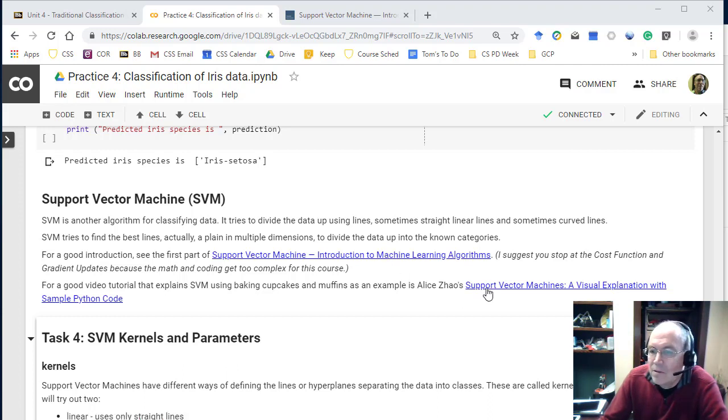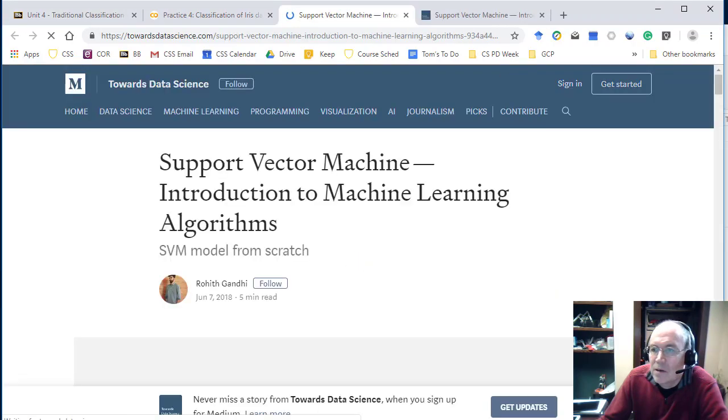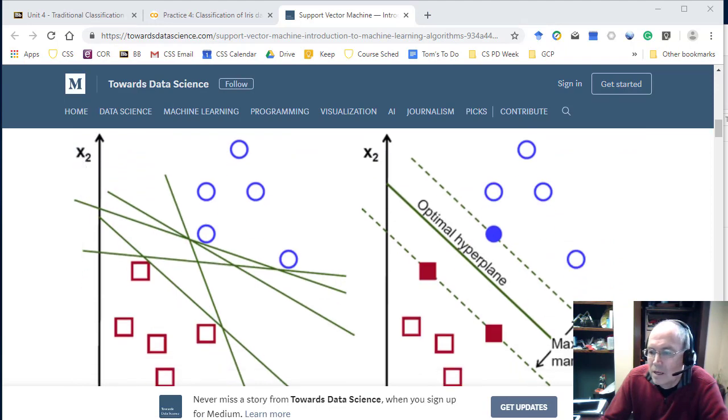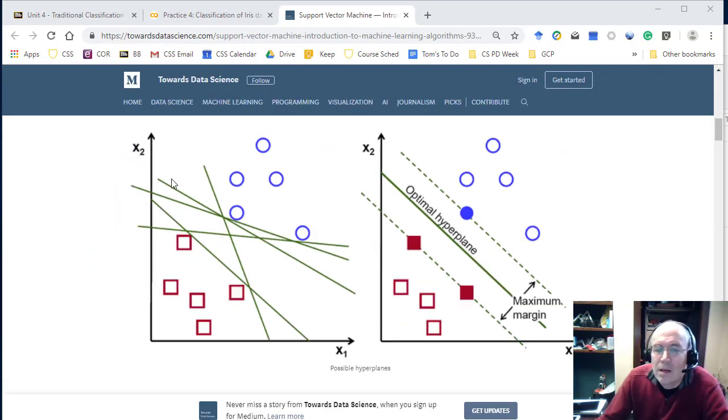There's a nice video that walks you through this, but there's also this text tutorial. Let me just bring that up. So here what we're looking at is data that's broken up into categories. Here we just have two-dimensional data, and we have 2 different categories, some red boxes and some blue circles, and we want to classify them. They're separable, so we can draw a line between them, but there are actually quite a few different lines to draw. So one of the questions is, which is the best line to draw?